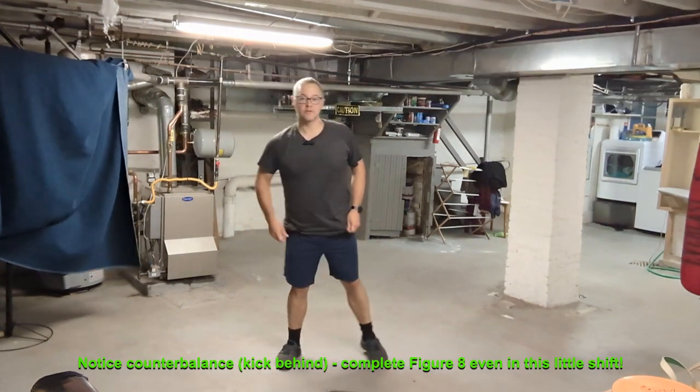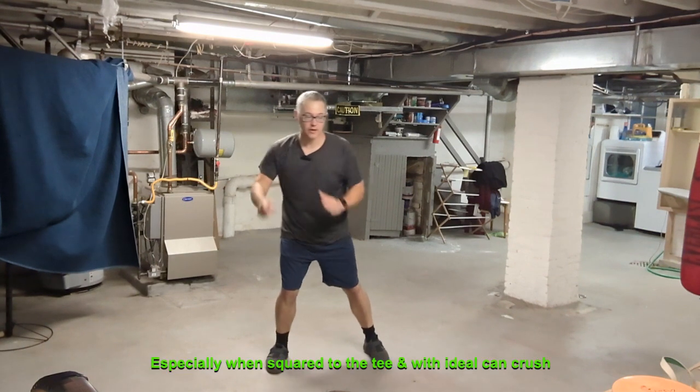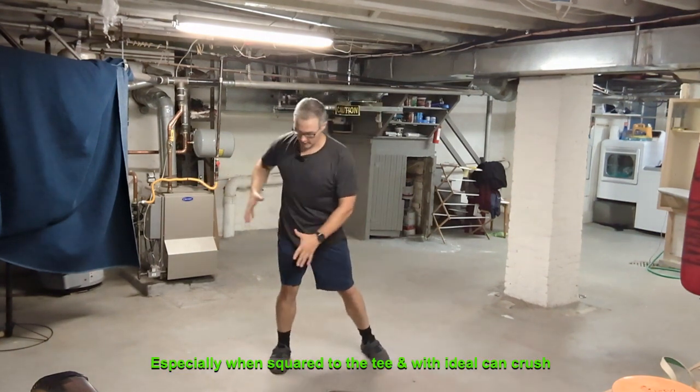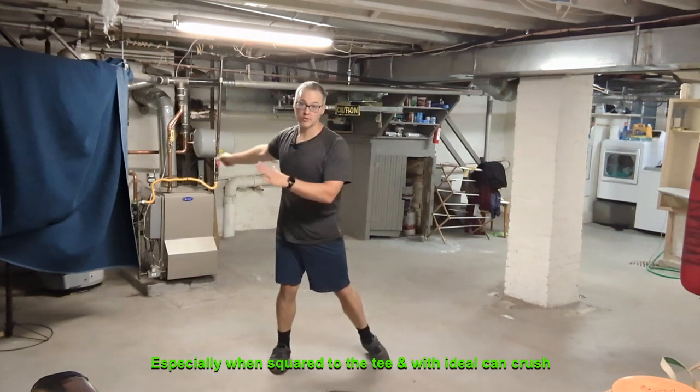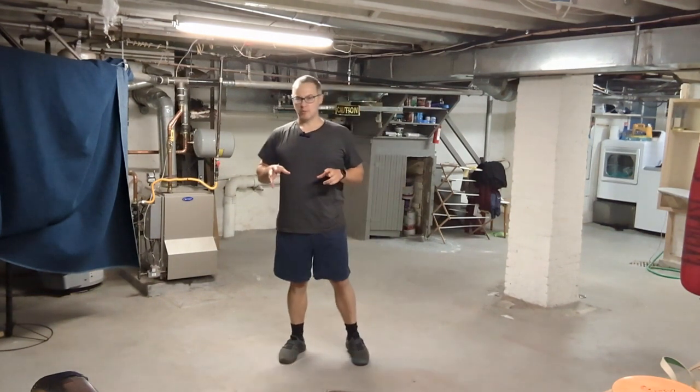It's a little less obvious to see at some angles where the head might look somewhat squared up to the target, but in 3D you'll see that there's this figure 8 swaying motion into the hit. So hopefully some of those concepts helped you out.